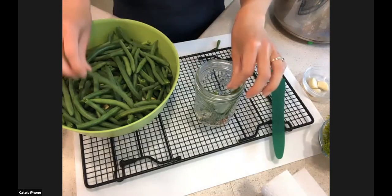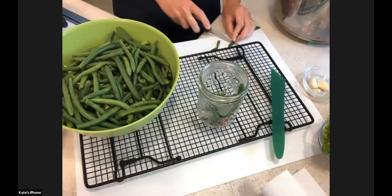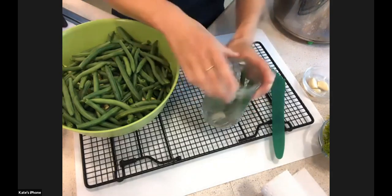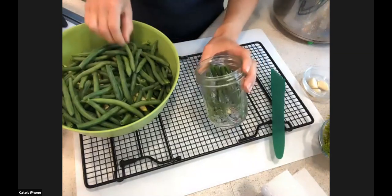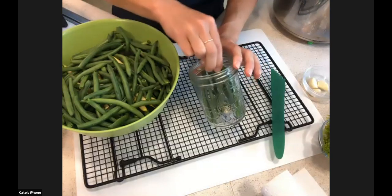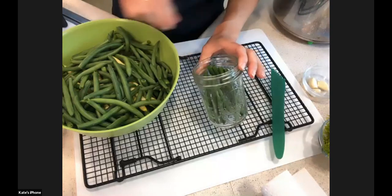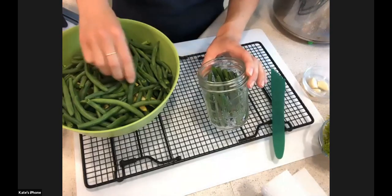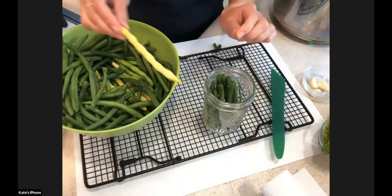So I'm just gonna slice these up so that they all fit. And I do happen to know that each bean is gonna need to be 4 inches to meet that headspace in a pint jar. So if you have a ruler, or Kathy had these neat little cutting mats with a ruler printed on them up at the top, you could just cut all your beans to 4 inches, which is pretty handy.